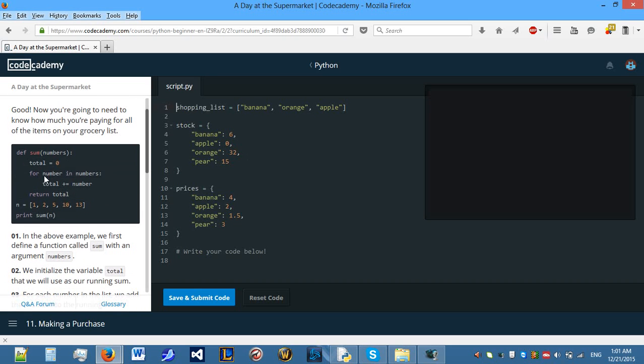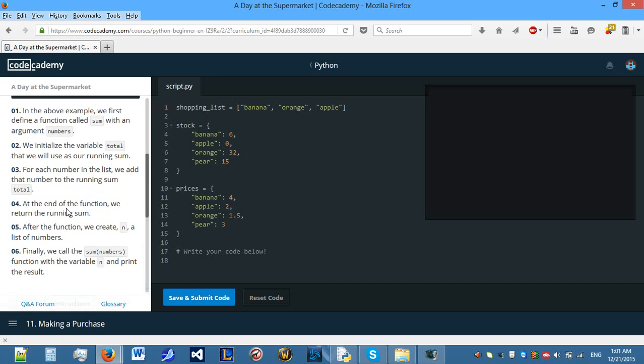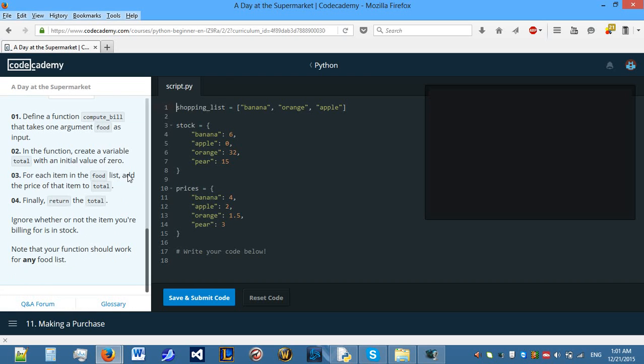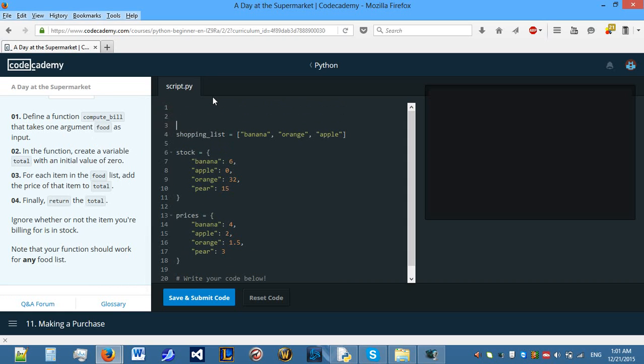Making a purchase. Good. You're going to need to know how much you're paying for all of the items in your grocery list. So let's see what the instructions are. Define a function compute bill that takes one argument food as input. I usually like to put my functions at the top, so that's what I'm going to do.